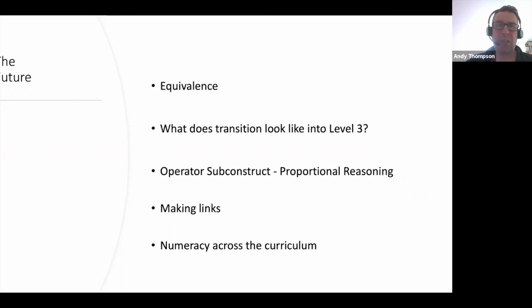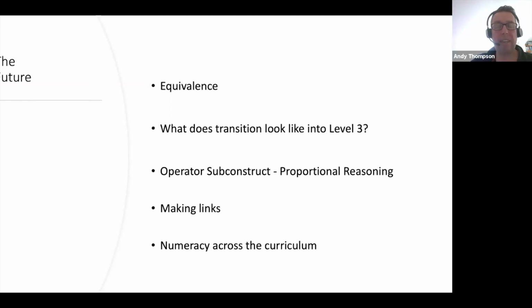Whilst we can think of something like 3 times 1/5 as a multiplication involving a fraction, if we were to turn that around and think of what's meant by 1/5 times 3, although you get the same answer, the 1/5 plays a different role, and the answer is still the quantity or the measure of 3/5. But the operator subconstruct is a way of actually viewing that multiplication by a proper fraction as a kind of scaling.